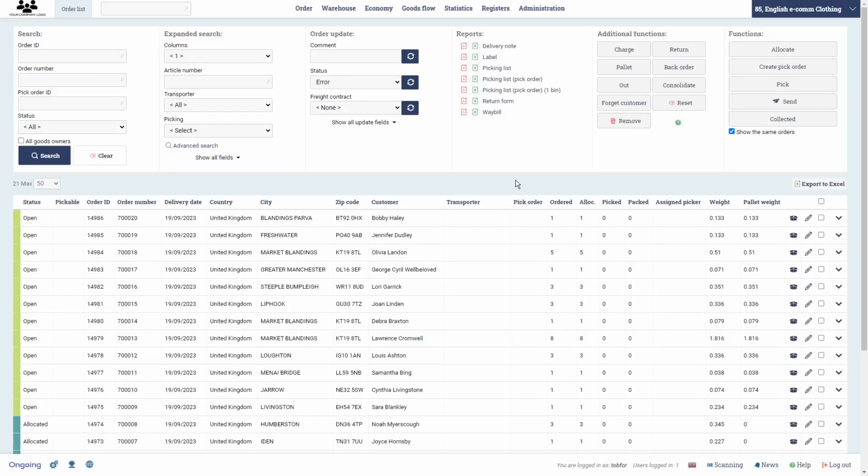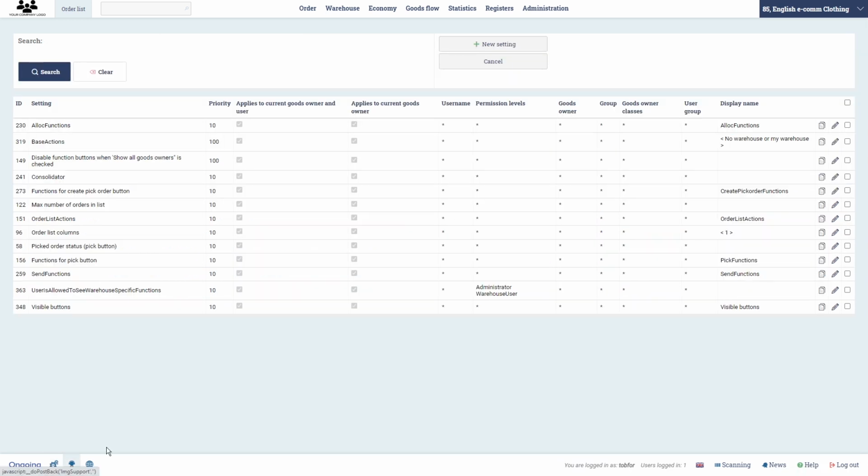So in this video, I will show you how you can change settings on any page in Ongoing. If you're logged in as an administrator and you see this settings cog down here, this means that you can change the settings on the page that you're on. We're going to change the list view here. That's probably the most common type of change that you make in Ongoing.